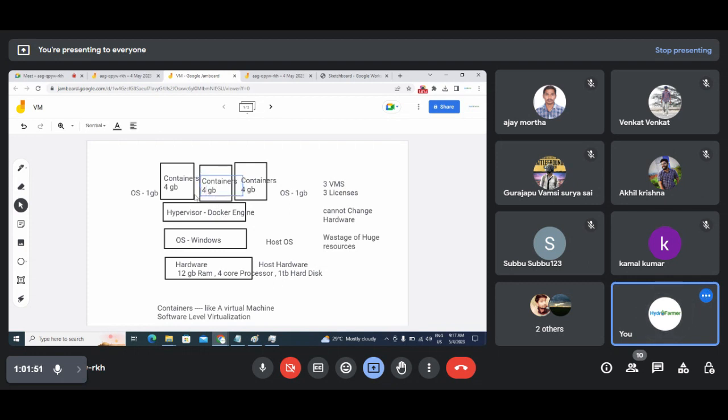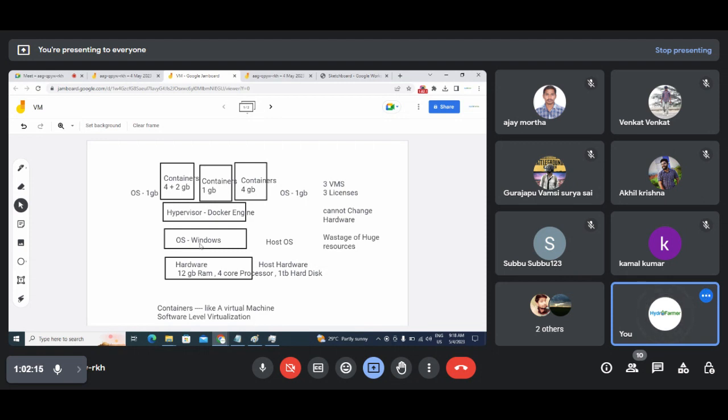So the remaining 3 GB is available for free. That 3 GB you can allocate to another container, 4 GB plus 2 GB. Why is this possible? Because we are using software level virtualization.